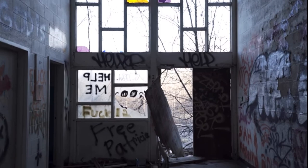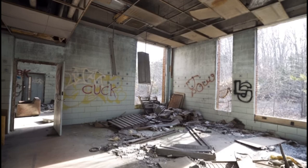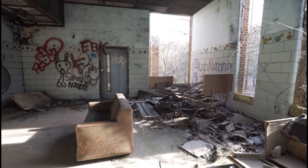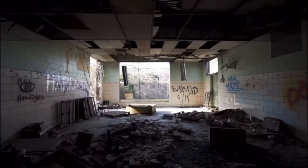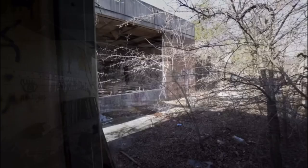As I kept exploring I noticed graffiti in each building, and it wasn't a good kind — it seemed like it ruined something for me. I thought it was going to be a bit scary, and even though they warned me to go at night, I decided to go in the daytime since I didn't want to get caught near the guard shack and the government building next door. The hospital does seem modernized in a way — some of the equipment looks like it would be in hospitals today, which surprised me. I thought we would see things like in horror movies from the 1920s, but that could just be my ignorance.